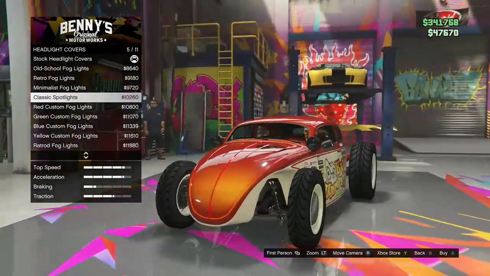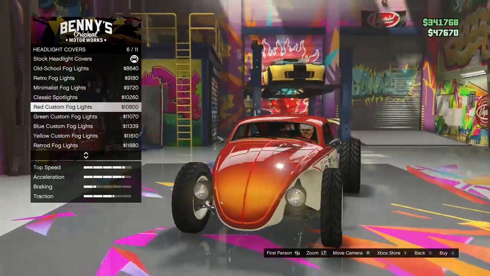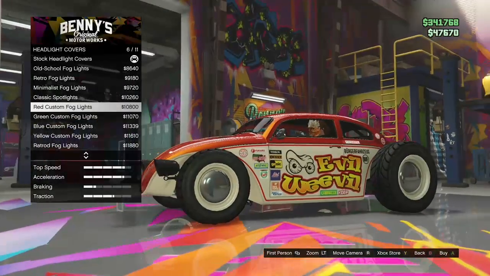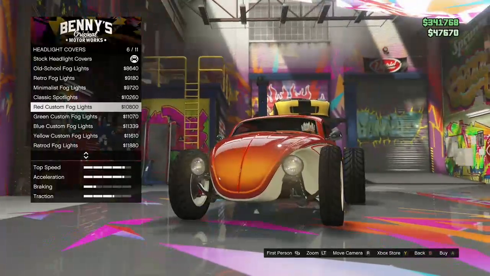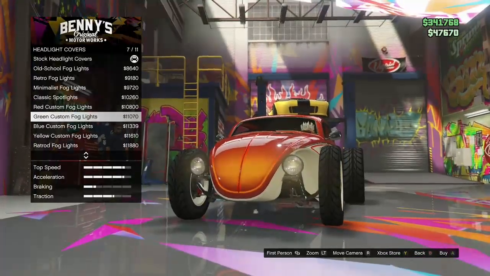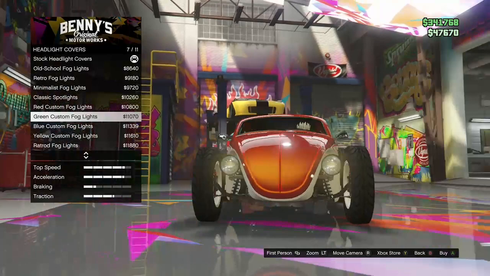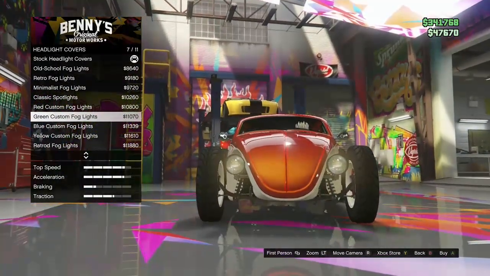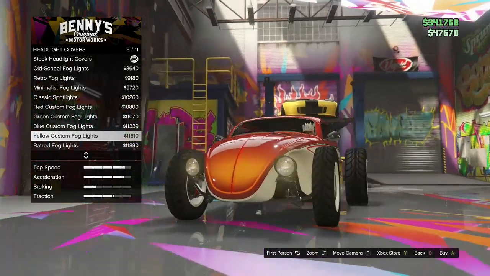I hope they turn on. You could put them up high. Can you put the secondary color? Red. Custom. Oh, I see the color change a little bit in the front. Green, blue, yellow.